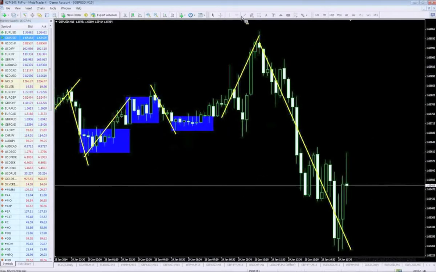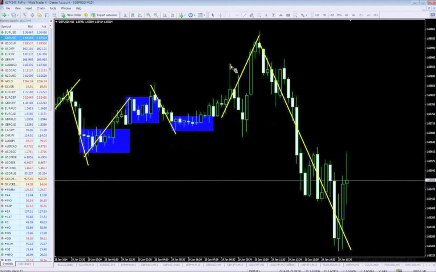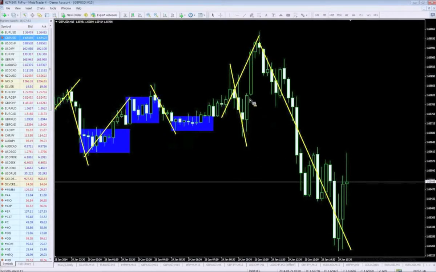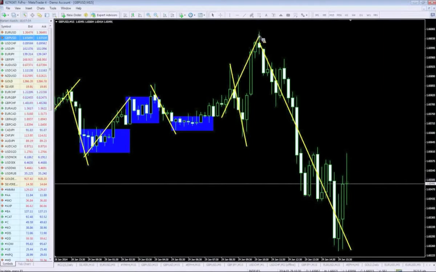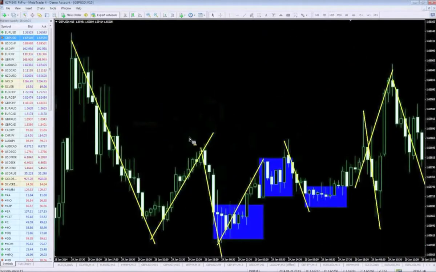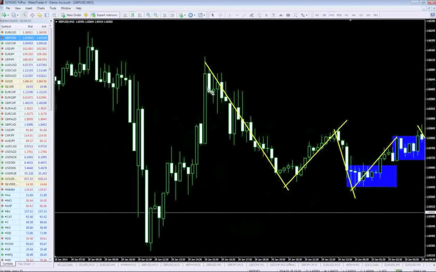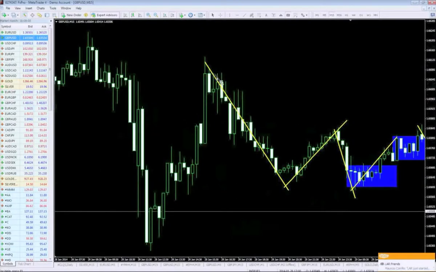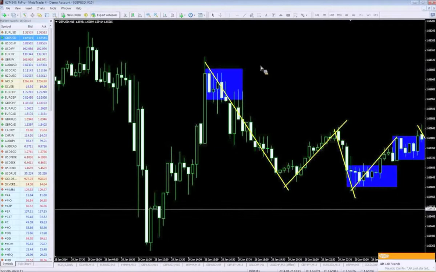And I just want to show you something here. One of them I left out. You see this brief downtrend here? I want you to see on one candle, it went completely the other way. On this one candle, when this candle finished, the market just took off. That's an instant reversal. Most of the time, we're looking for a price to drop and consolidate, or we're looking for a price to rise, as it did here, and then it consolidated right here. But there are times when it's just not going to happen.